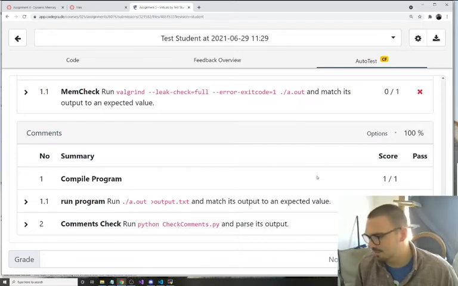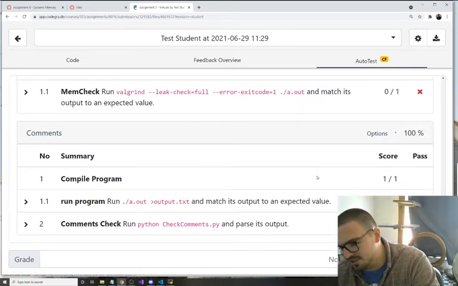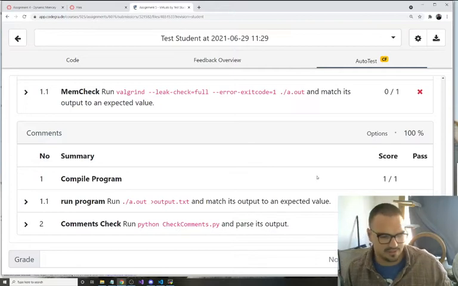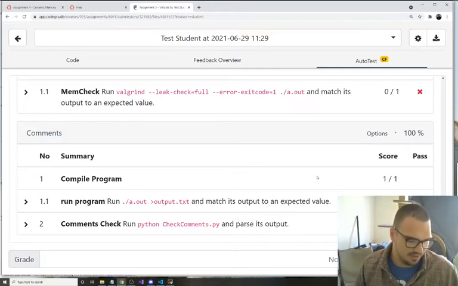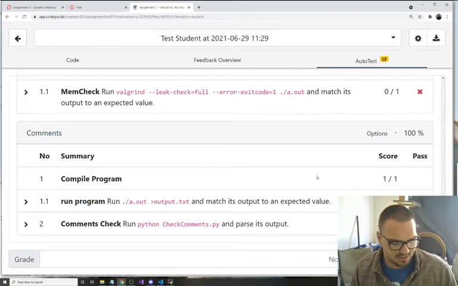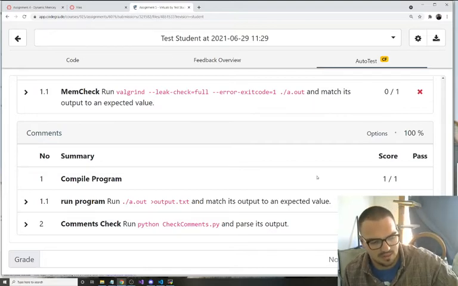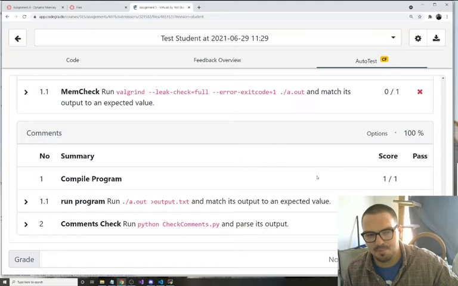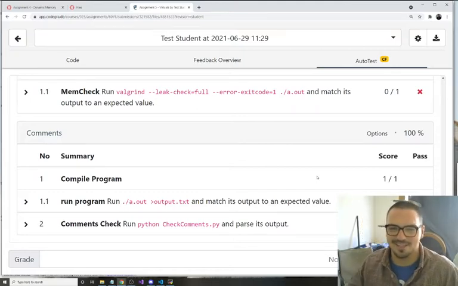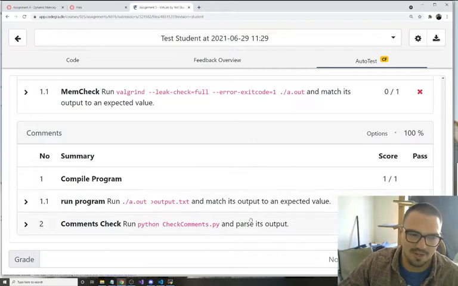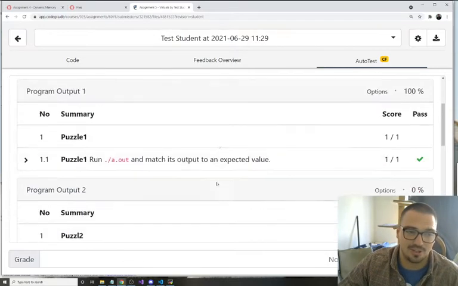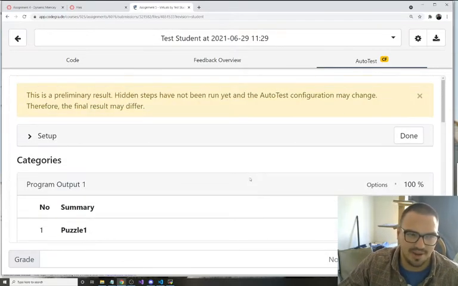And in the next assignment, you won't even be able to submit main. In fact, you're just going to have to submit your header file and, what's the other file? The implementation file, the .cpp. So I'll be able to prevent you guys from just couting the output there. But for this assignment, I'll be going through each of your programs just to make sure that you didn't do one big cout.